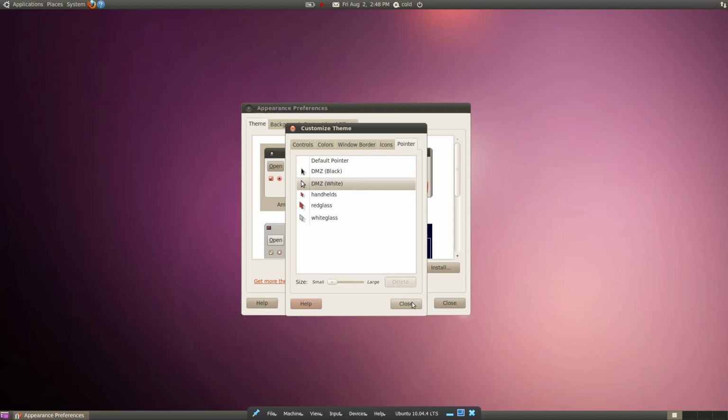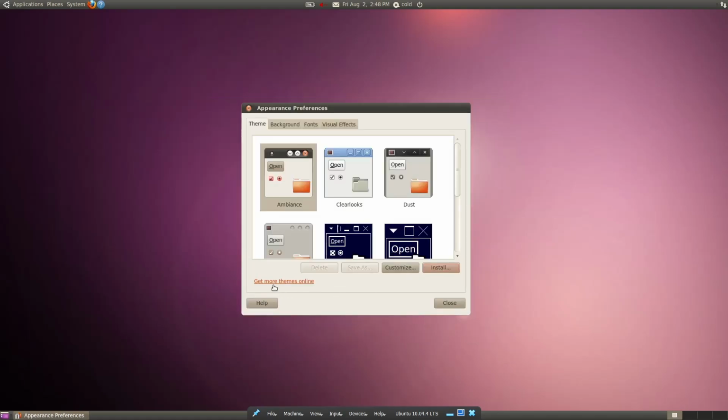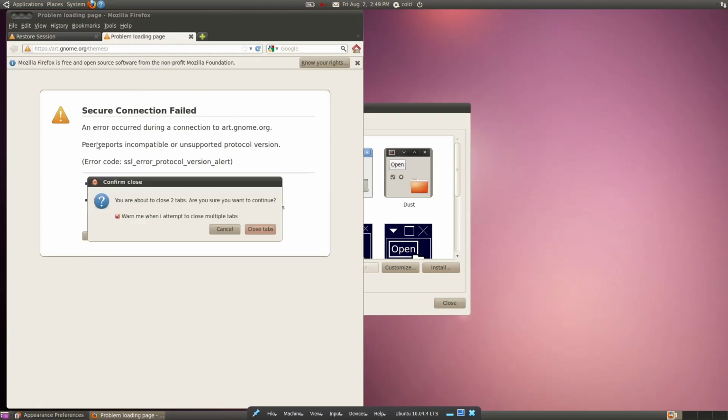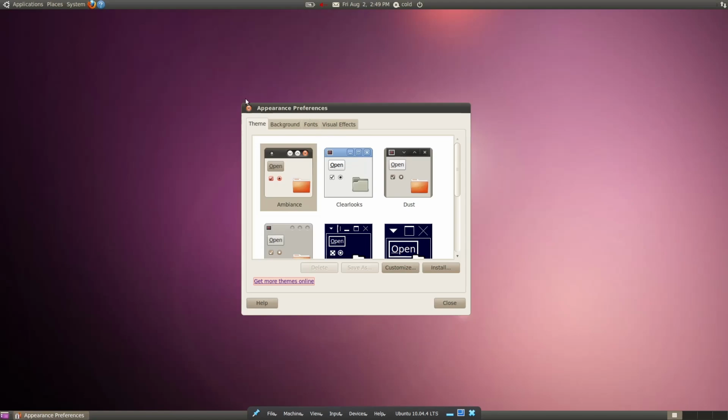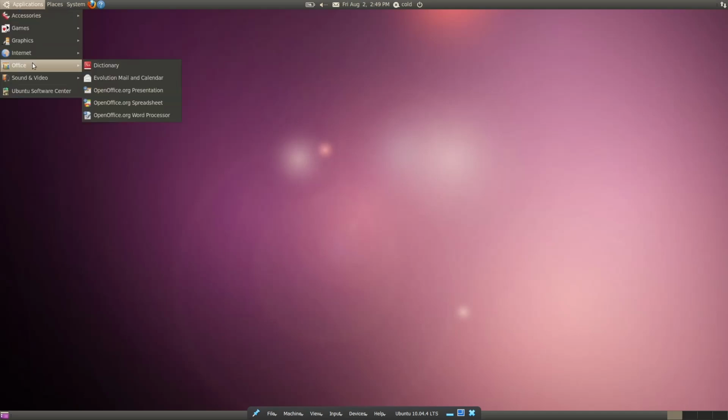I think I'm going to try installing themes. Oh, I thought it was like a web page. Okay. It also doesn't work. I think this version of Ubuntu is like the internet doesn't even work at all.